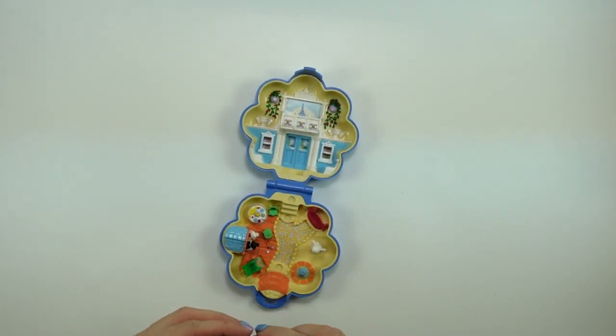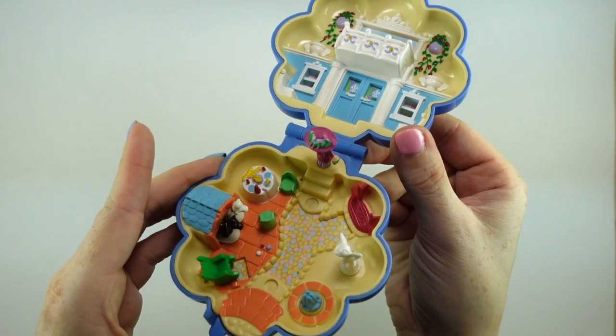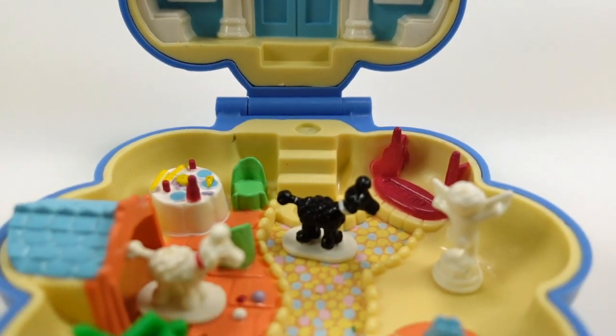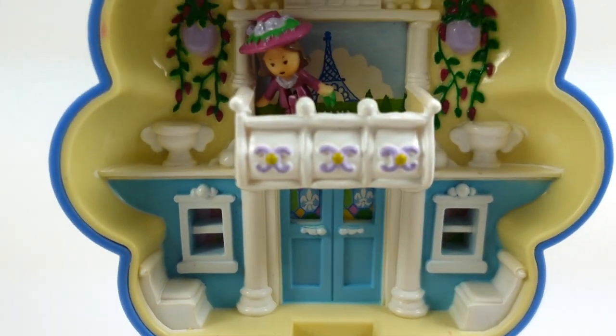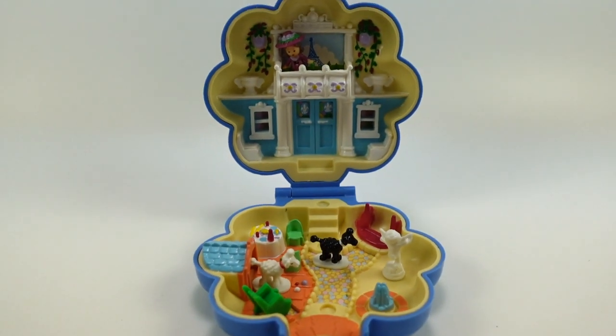So that is Fifi's Parisian Apartment. I hope you enjoyed checking that one out with me. What did you like about this set? My favorite part — now that I've been to Paris and understand the set better — I think the metro station detail is actually quite cute. However, I do keep coming back to those poodles. There were no other pets in my original collection that were that cute, so they were always my favorite. I also love the balcony with the view of the Eiffel Tower — super cute detail. My favorite thing about the set overall is that it's colorful, and especially for the original Polly compacts, I think that's quite special.